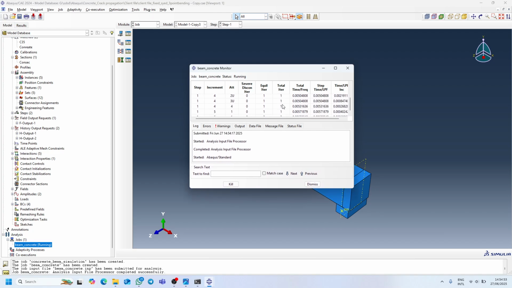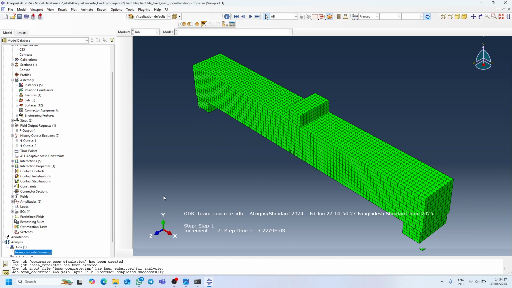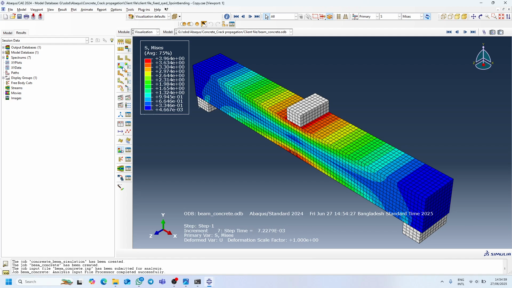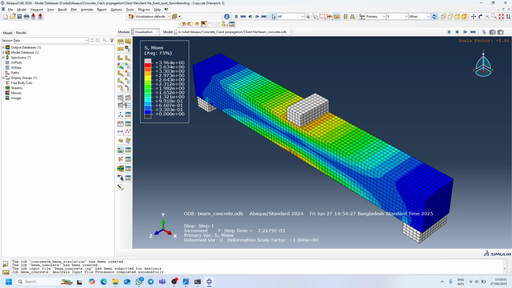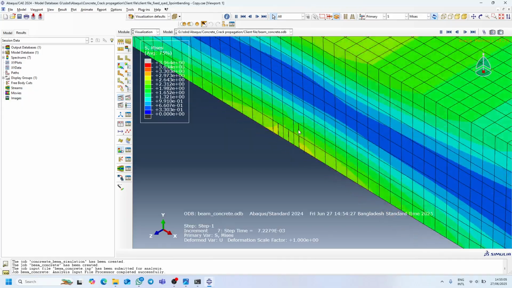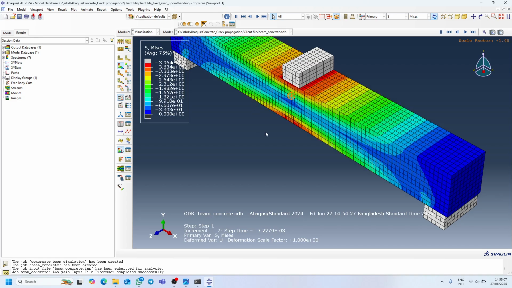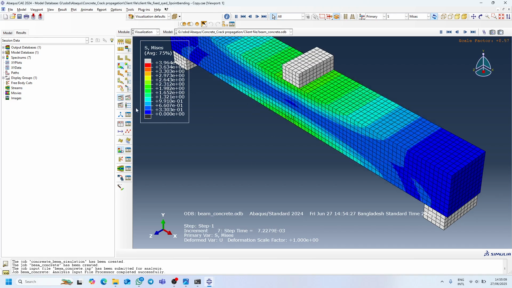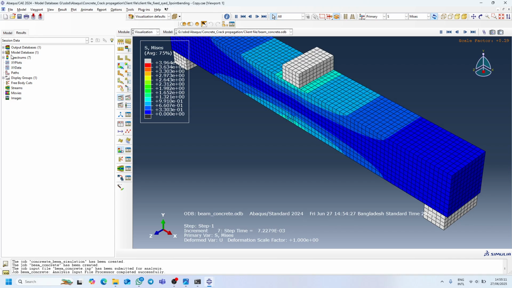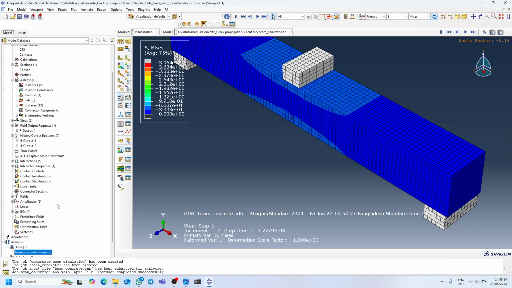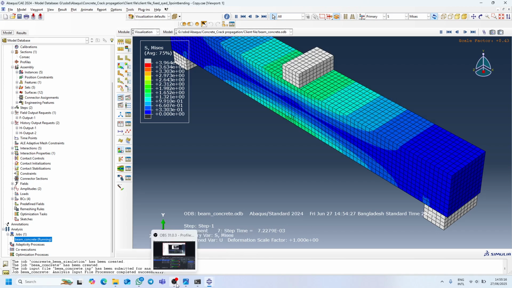So we can also go to the results, which have already been produced. We can see that there is already a crack in these segments. So it is the load step. The simulation has not been completed. It will run for some time. I will pause the video for that moment.